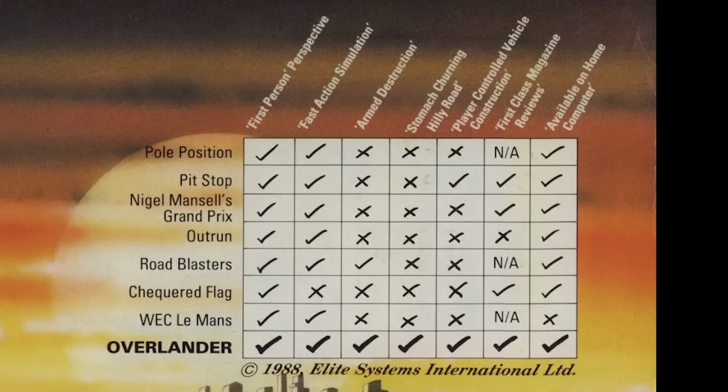In fact, it's one of the first racing games I can remember, certainly on the Amstrad, where the road goes up and down. But it gets a cross for that. Player-controlled vehicle construction, well, no, because it's Outrun, obviously. First-class magazine reviews, obviously not. And it's available on home computers. And this goes on.